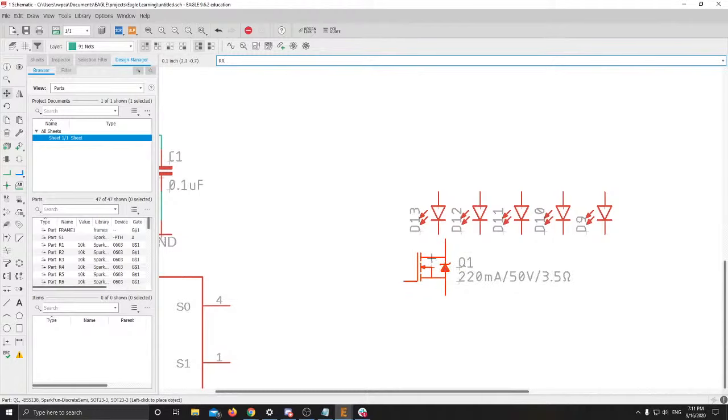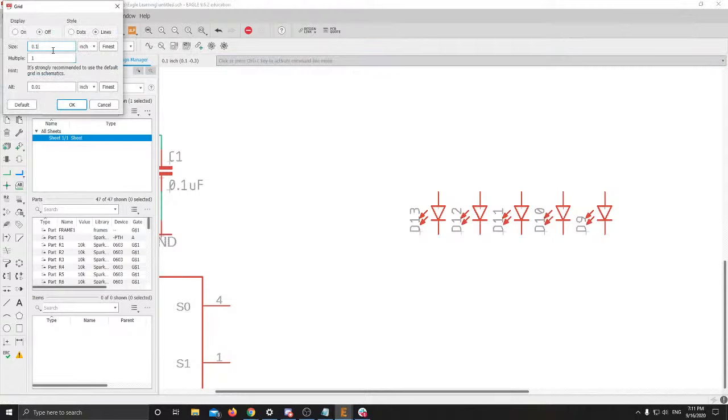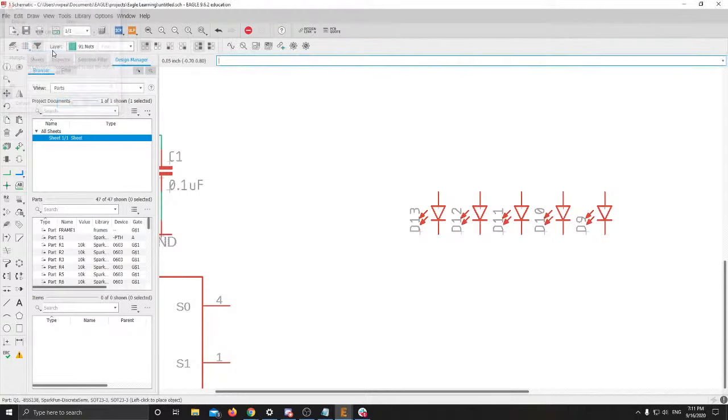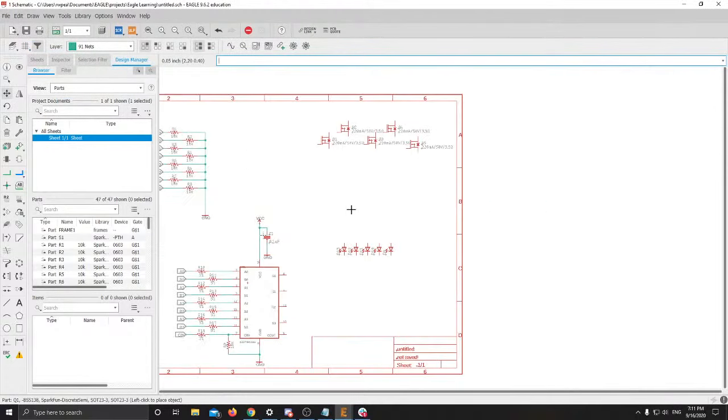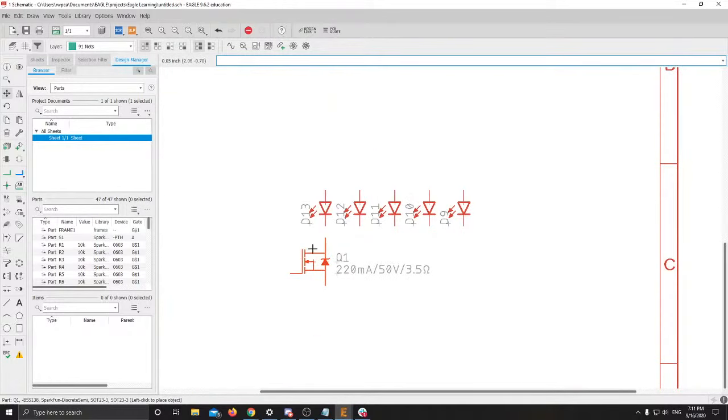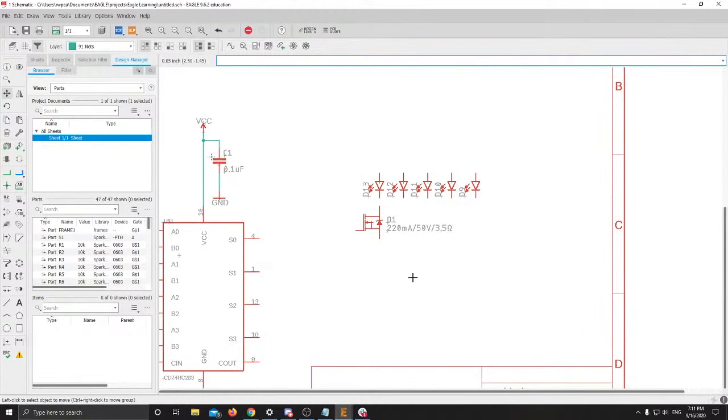One thing I'll notice here is this isn't letting me line it up how I want to. So this is where changing your grid size can come in handy. I want these to line straight up, so I'm going to hit escape, and then change my grid size down to 0.05. Now hopefully it'll let me line them up. And you'll see I can line them up nicely how I want them.